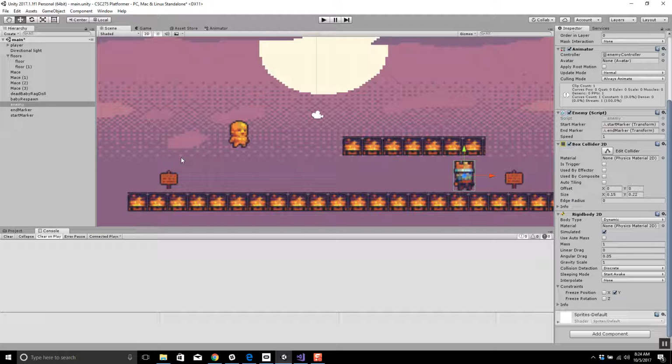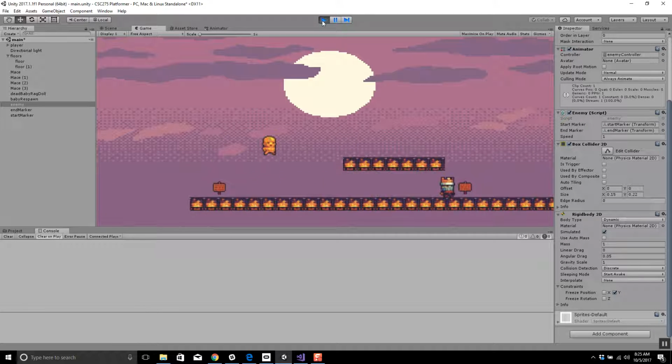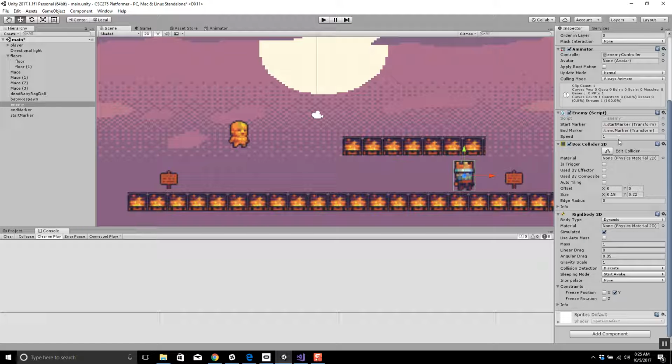Oh, we gotta slow him back down. Well, actually, that speed should have been fine. And it was after he bounced back and forth a couple times. Then he got. So let's speed him back up to 3. And that was the collider problem. He's hitting those colliders multiple times.